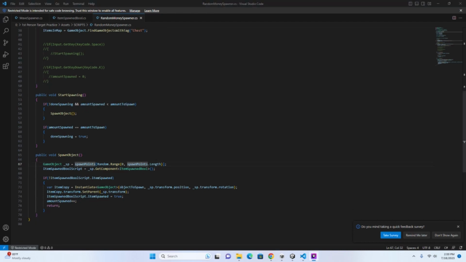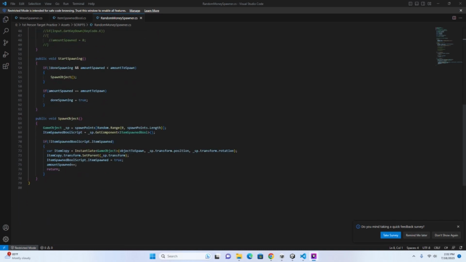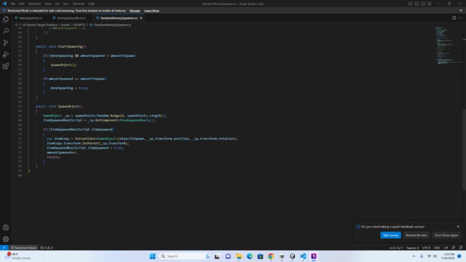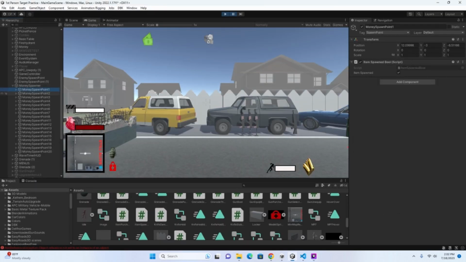And once this game object is set and we determine where the object is going to spawn, we also want to make sure that there isn't something already there. So if you take a look at the top here, I have a reference to a script called item spawned bool, and this script is going to live on each spawn point.